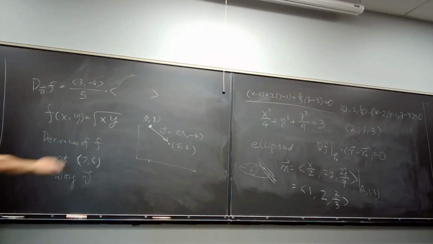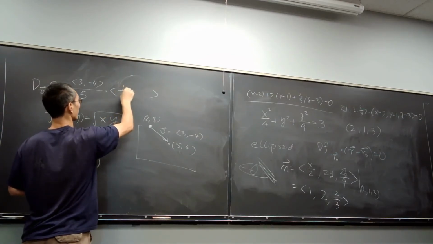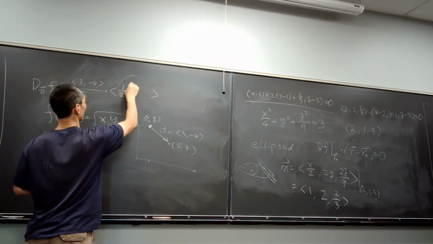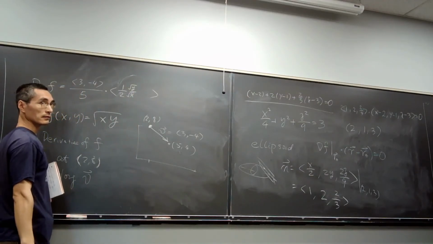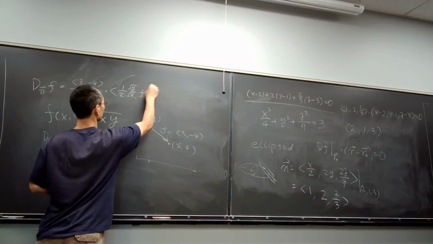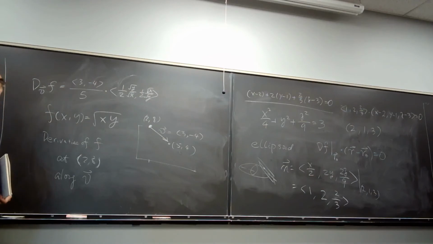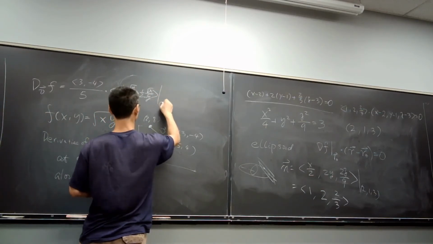So what is the x derivative? 1/2 y to the negative 1/2 square root of y is still there, but square root of x becomes the denominator, right? And this one is the other way around, square root of x over square root of y. Yes? Then we have to evaluate this at (2, 8).